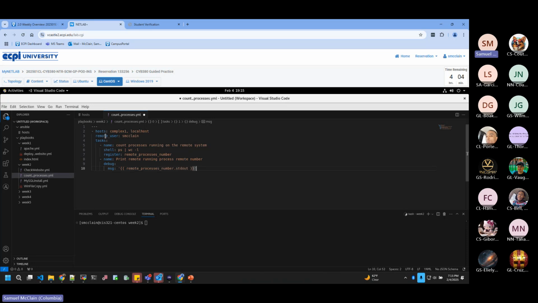Now, you'll notice for the message, any message going to standard output to the console or the CLI is going to need to be formatted in or converted into a string. That's why we have those single quotes around our variable. Now you'll notice the two curly braces to the left and right. That is denoting that it is a variable that we're using.